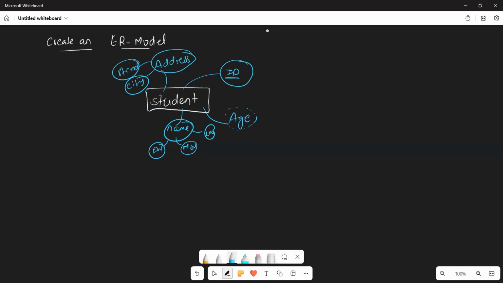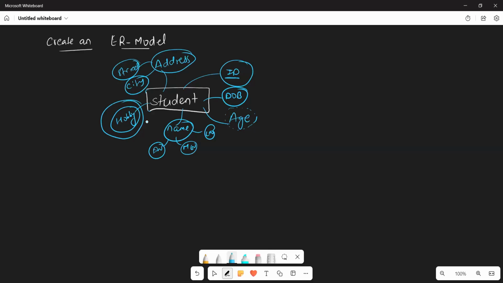In the same way, student can have hobby. So hobby can be multiple. So you can have it like this. And gender or date of birth. So basically, this is the idea of what attributes a student is going to have.